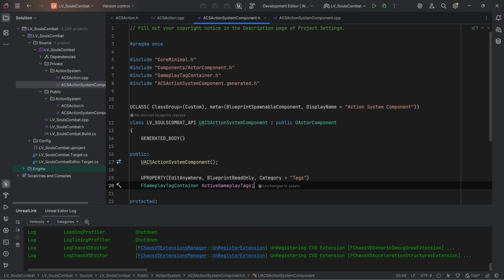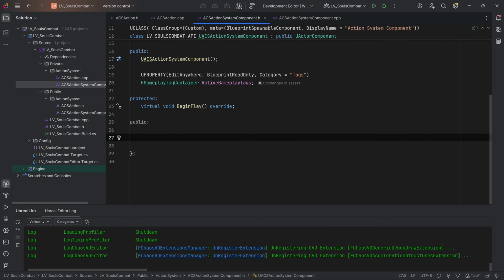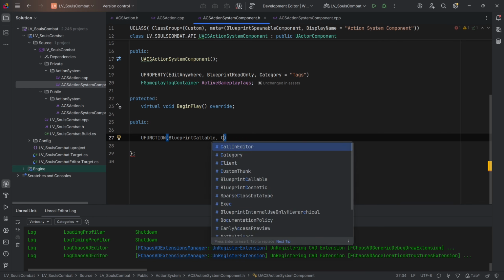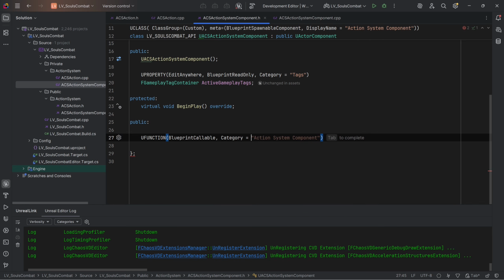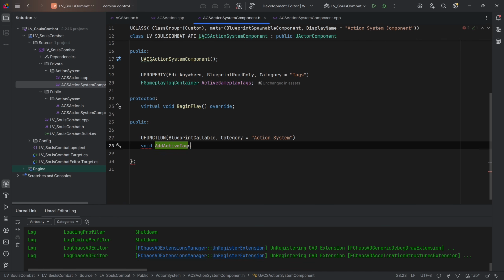First, we are going to create a function for adding tags to the active gameplay tags. Down here in this bottom public section, let's add a new function. This will be BlueprintCallable, Category is going to equal ActionSystem, and this will be void AddActiveTags.